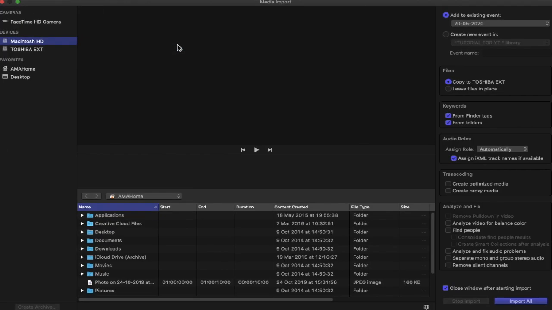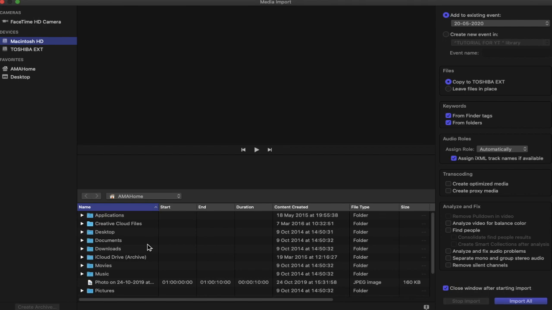You can see that a new browser window has been opened up, and there are these different parameters on the right hand side that we can set. For the purpose of this tutorial, if you're following along, I do advise you make a folder full of media that you want to use, and put it in a location which you can remember. Therefore, it would be a lot easier for you to find that media so you can follow along with this tutorial.